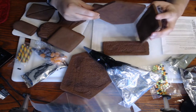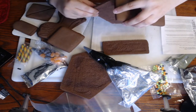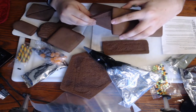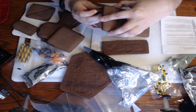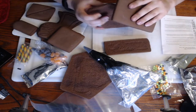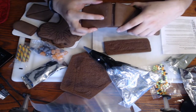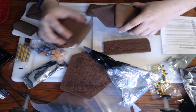It's gonna be great. That's taller than that. This is a roof. Okay, I understand. This is a roof. They should have put a diagram. Nope, that's still not right. Maybe it does go like that? Like this. Okay. I'm having a hard time already. It's just not. Okay. So that goes like that. Goes like that. How do I get it all together? Do I just stick it together?